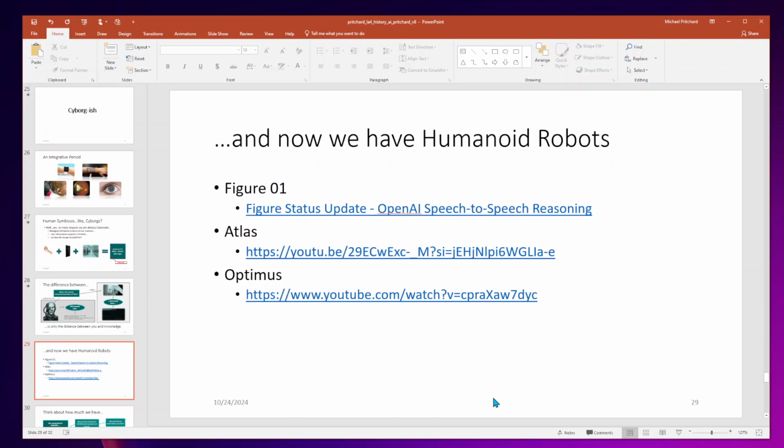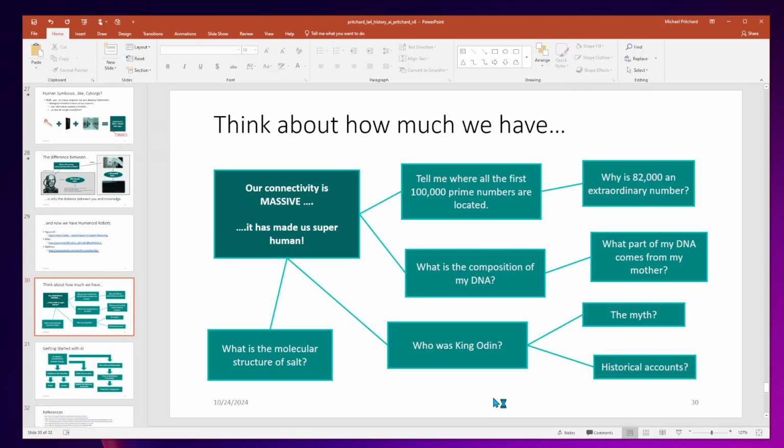And then our relationship as cybernetic organisms with the other humanoid robots that we're creating brings up all kinds of crazy questions. It creates a lot of interesting opportunity. It's made us superhuman in many respects, especially when you add large language models into the mix. The amount of information and knowledge available to us today, and the speed at which it's available, is astounding.